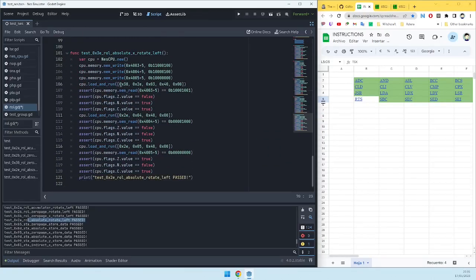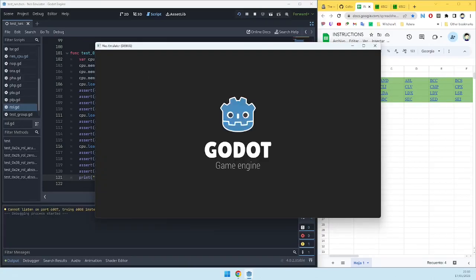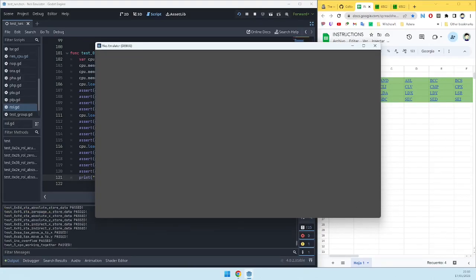So here, to complete this test, we need to load the X register with a 5 as we have done before, so we can have this offset and run correctly. And the other thing we need to do is change our instruction to 3E and change our print and pass it. Where is my music?